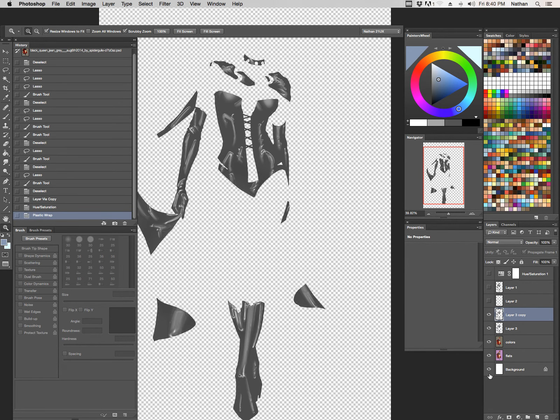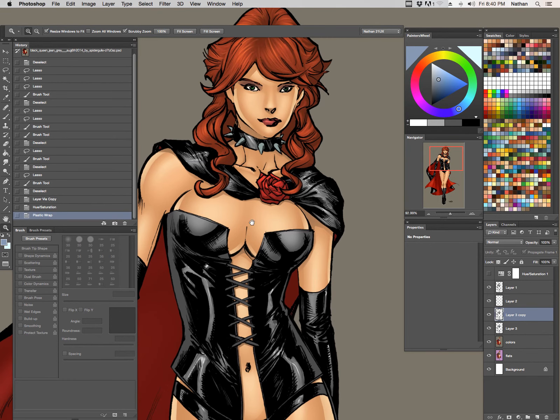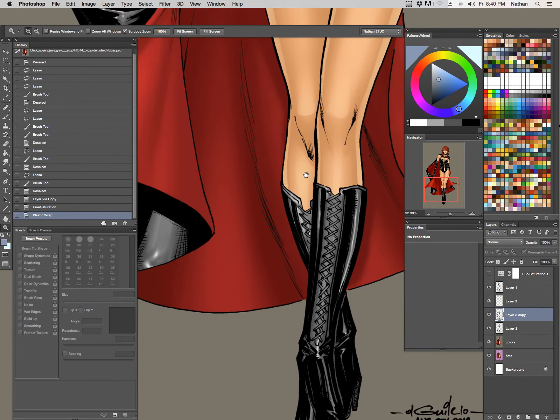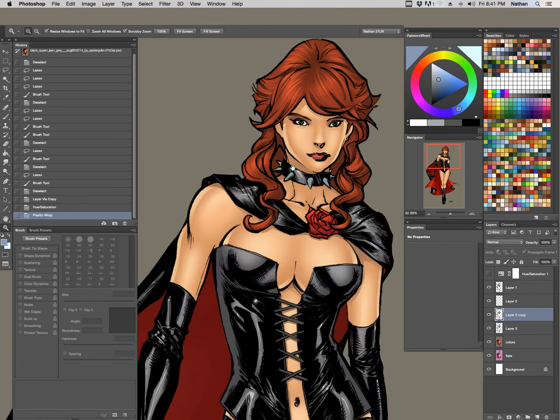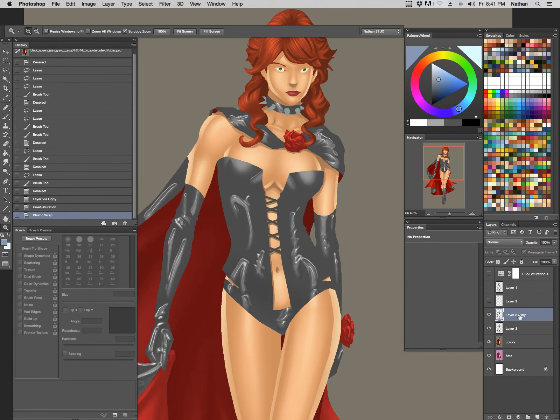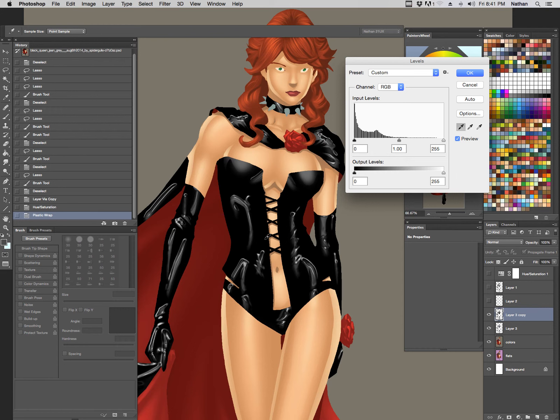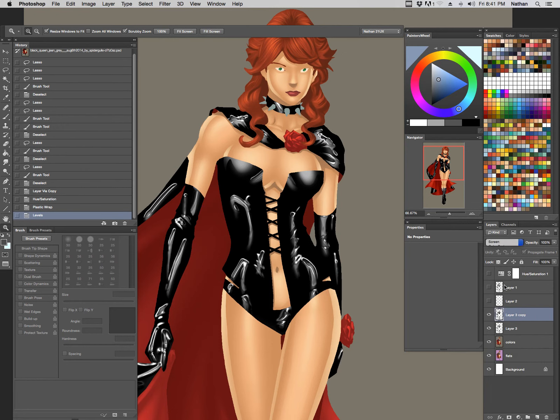Let's see how that looks. It's hitting some areas really nicely and then other areas that need some work — that's okay. This will give us a really nice starting point to start working on our highlights some more. So let's turn that off and go ahead and hit our levels — Command L or Control L on a PC. Grab the black eyedropper on the right-hand side and just hit that gray, and then that'll turn all that value gray. Then we'll pump up the whites a bit. Now we'll set that to Screen and see what it does.